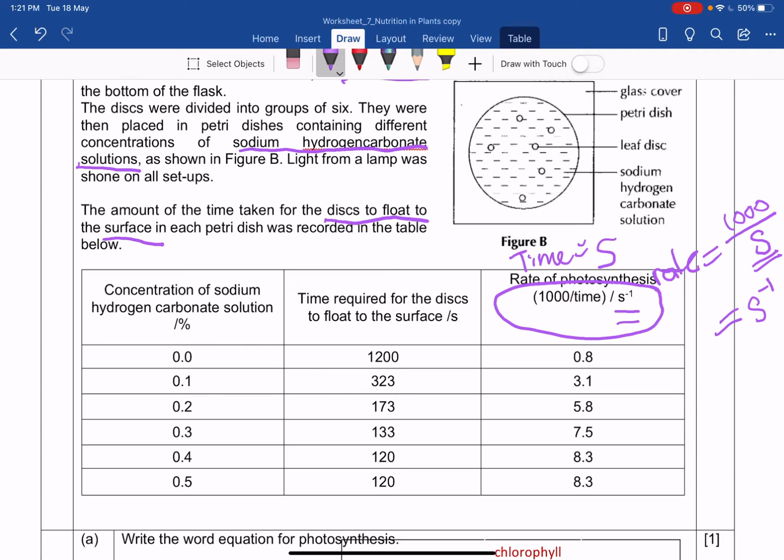Now why 1000? Why this golden number? It is normally explained, given in the experiment. Sometimes it is 1 divided by time, sometimes 1000 divided by time. It's based on the values that are obtained and how to get good values to plot easily. So for this, do not worry about when to use what golden number to divide. Usually it's stated in the question.